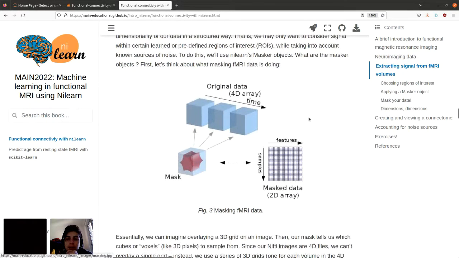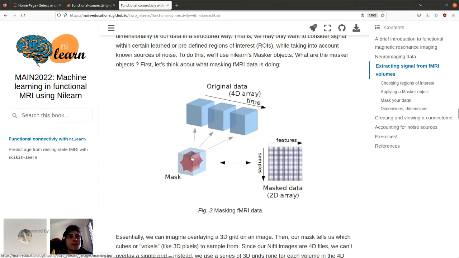To explain a bit how this works, we can look at this diagram. If we want to get information from regions of interest, we can define this mask, which is kind of like overlaying this 3D grid on the image. And we overlay a series of these grids over all the images over time.